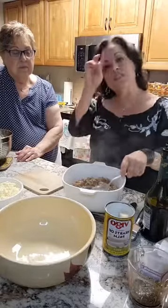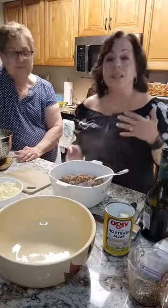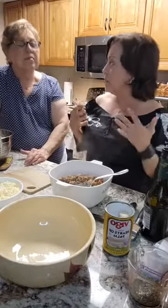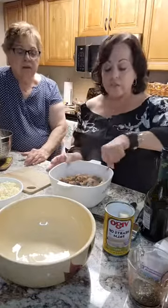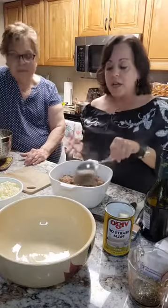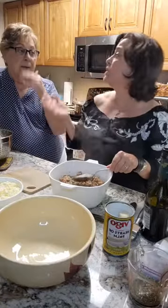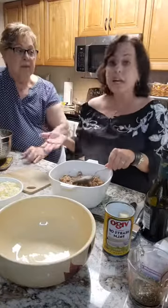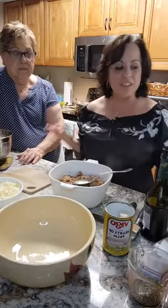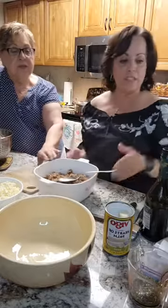And once again, you know how big I am about making things ahead. And I love to put it in the freezer and then take it out and bake it. So this is another one of these things where we can put all the ingredients together and then put it in the freezer if you're not going to make it for a couple of days, or you're going to plan for next week. Then you take it out, let it thaw out, and just pop it in the oven. So easy. But with that in mind, what are my next ingredients, Mom?